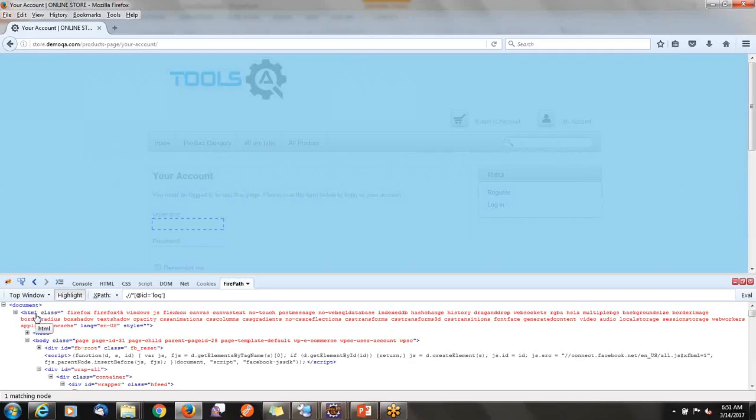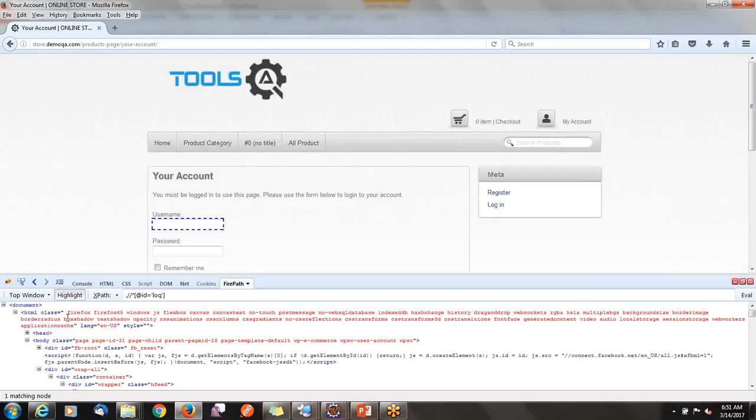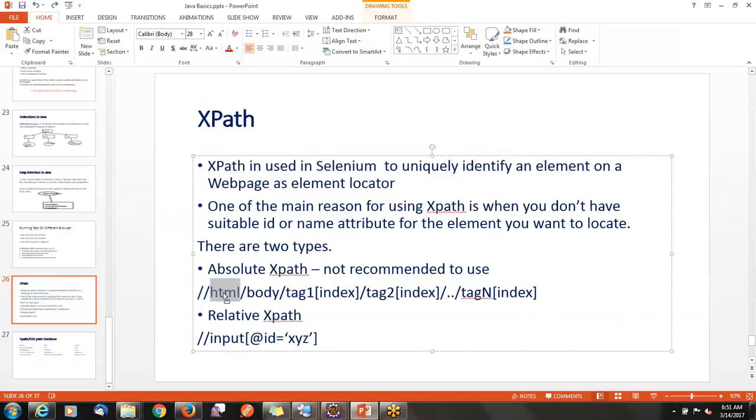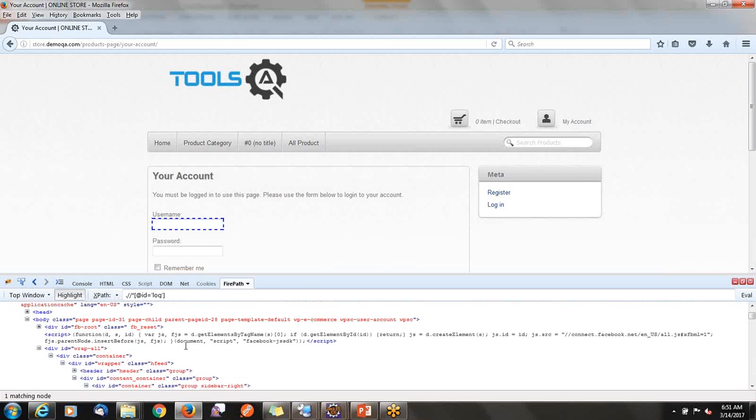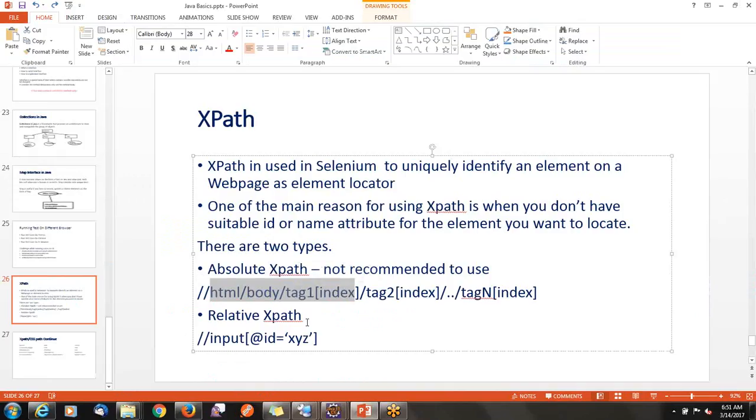Every HTML page starts with the HTML tag only, right? So if you want to write the absolute path of this particular element, you'll have to write /HTML, and then whatever the next element is, body, and then tag one.